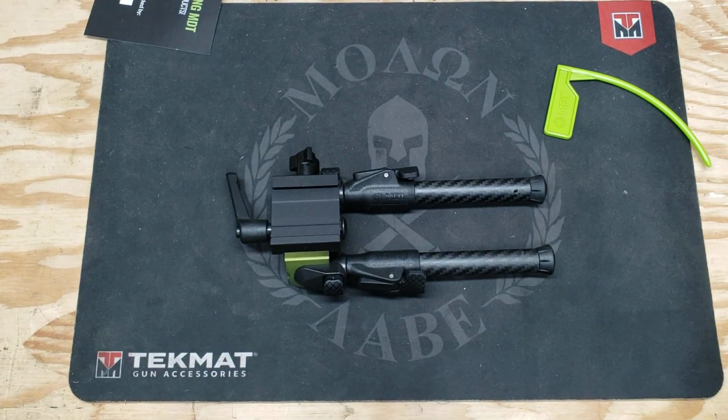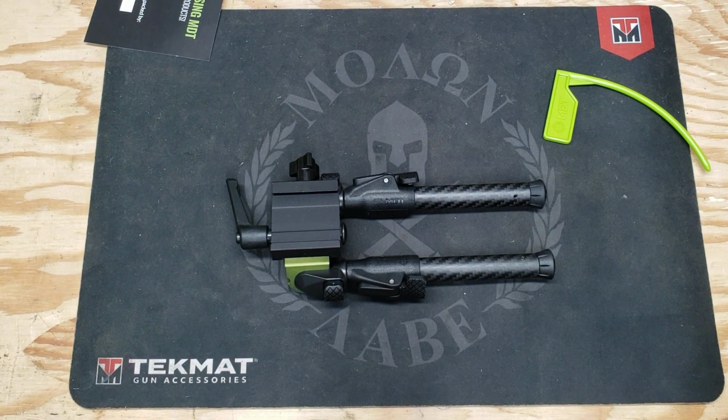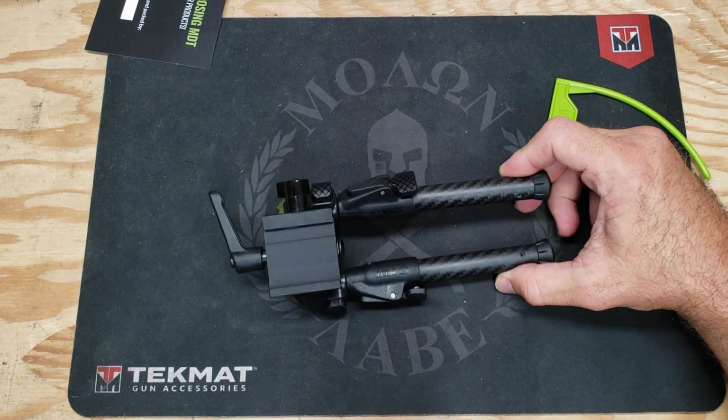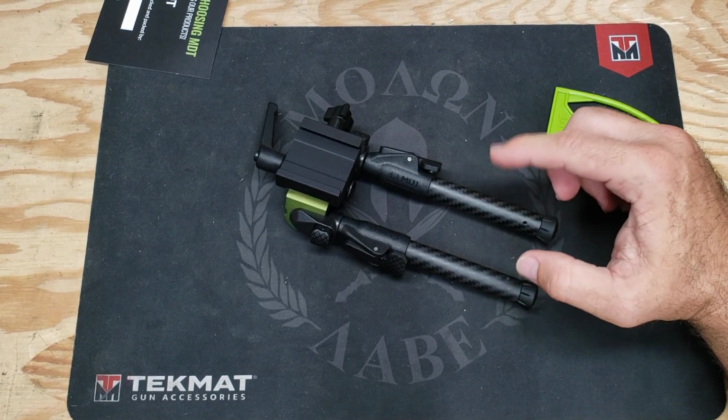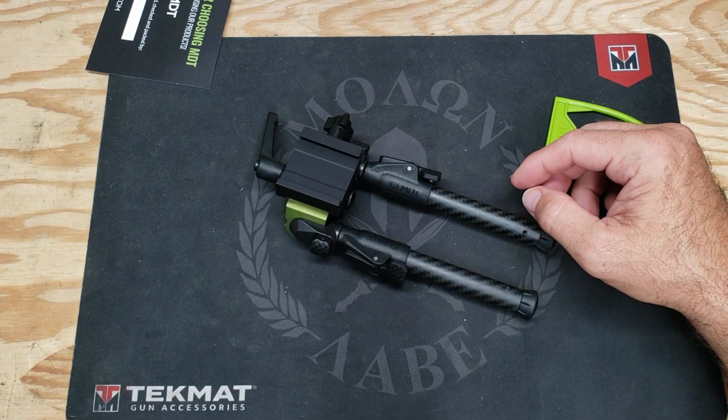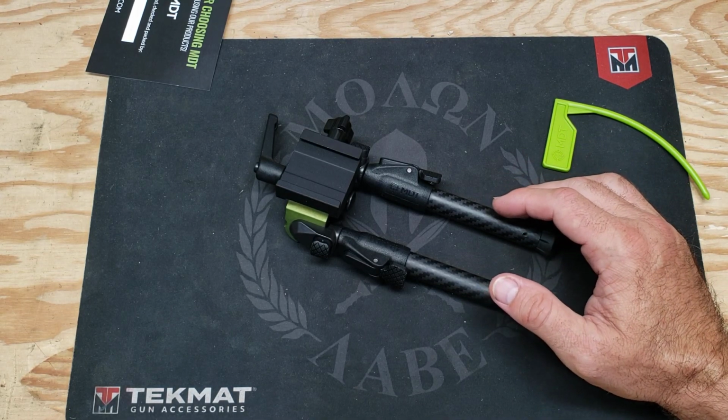But I will keep this under 10 minutes. We are at almost 9 right now, but this is the ground pod from MDT. More to come on this. I'm going to be shooting with this pretty soon, and I will provide some video on that and how it's holding up and how it's performing for me.